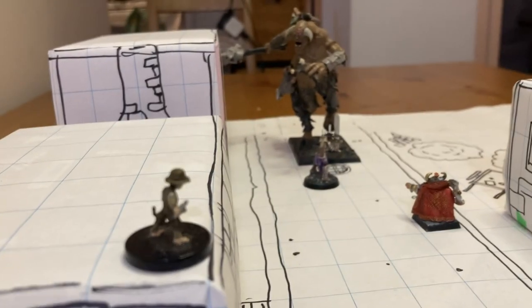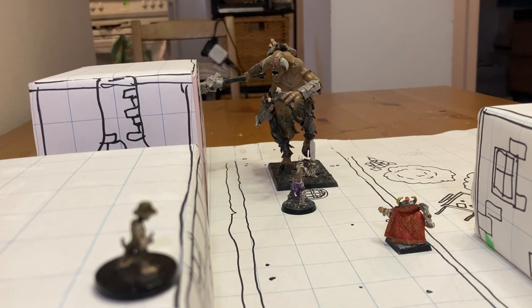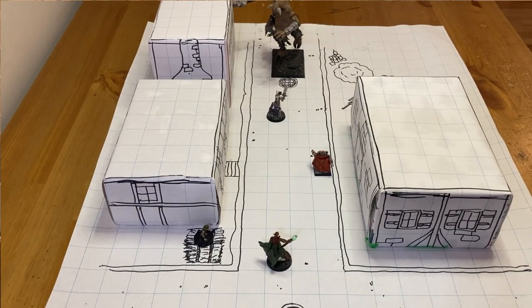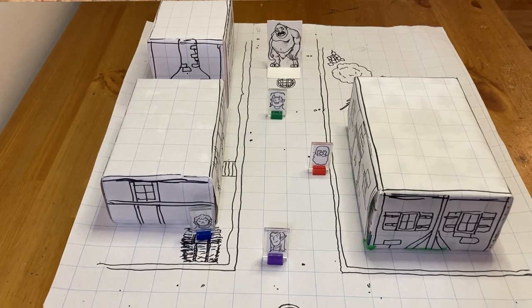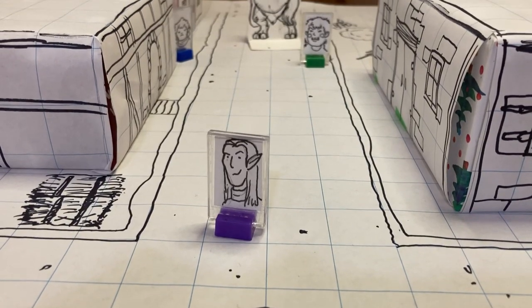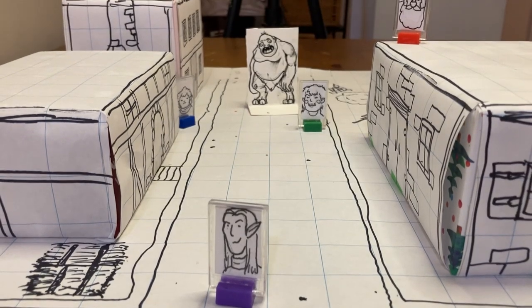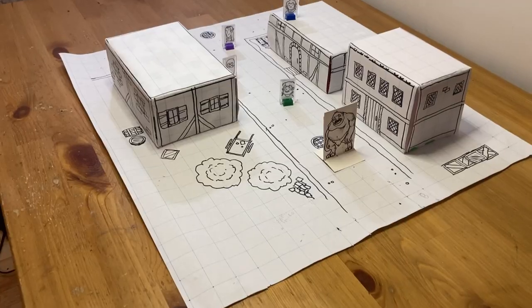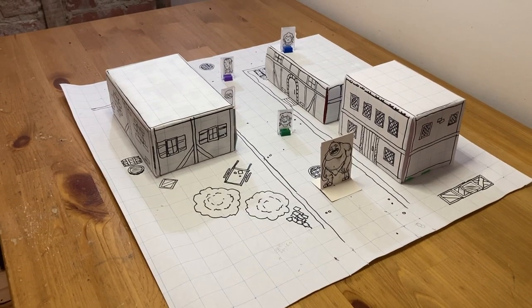With a map like this, your players will seek out cover and try to get onto rooftops and do parkour from building to building. Now you may be thinking, well sure that map looks great with minis, but I don't have any minis. Fret not — you do not need minis to play D&D. My first year DMing I used game pieces from a Clue board; I simply took out the characters and replaced them with pictures of my PCs. You can print out paper minis or draw them yourself. Lego men, chess pieces, dollar store toys will all work as minis. Use what you have — you can do this.